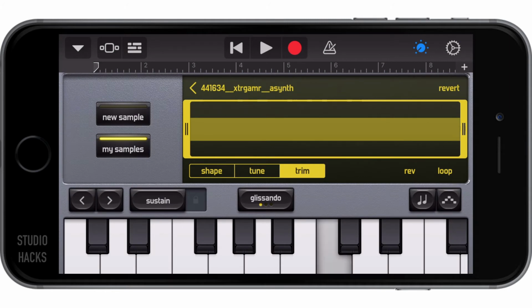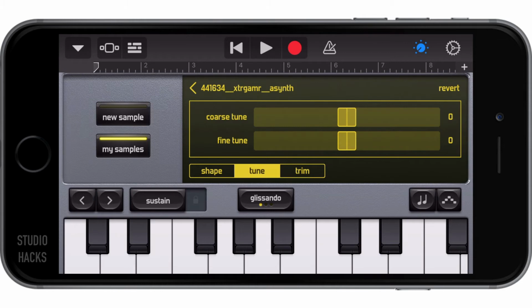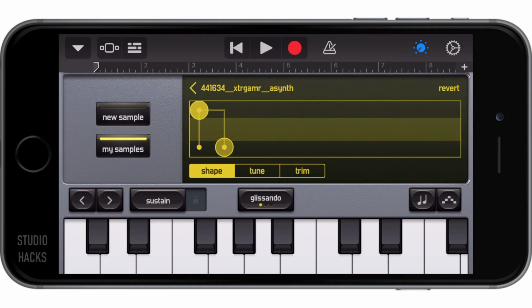And if I hit a note here, now we have our own instrument, which is really, really fantastic because this is now our own custom sound that we sourced ourselves. And we have all the abilities to tune that and shape it. So under tune, I just want to check that yes, a C is actually a C. Under the shape, which is the envelope, we have a very simple envelope here. I can move this little node out to give it a bit of release, so after I hit the note, it will ring out. Gives it a little bit of a tail to the sound.